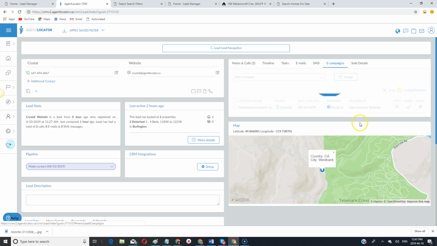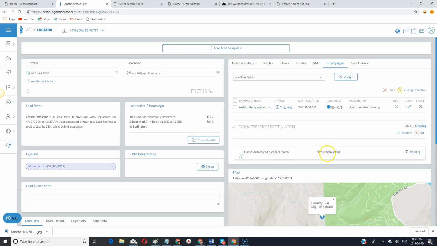Now, if you are uncertain, the email hasn't gone out yet. One thing to keep in mind is that I had set this up so that listings go out 5 minutes after it has been set out. This hadn't been marked yet as invalid, which means that email would have initially bounced. As these leads are receiving emails from you, they're going to get 1 email a day with any new listings that match that criteria.